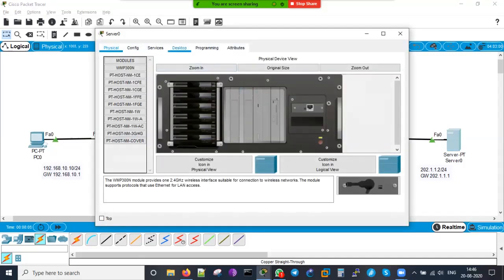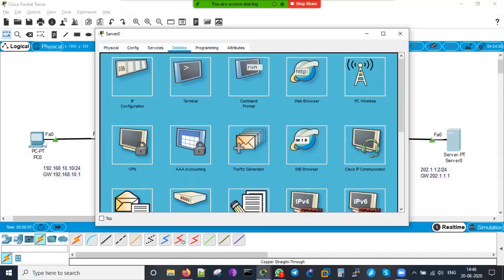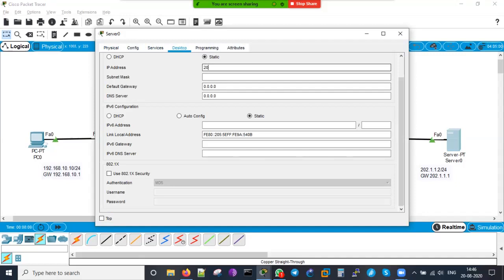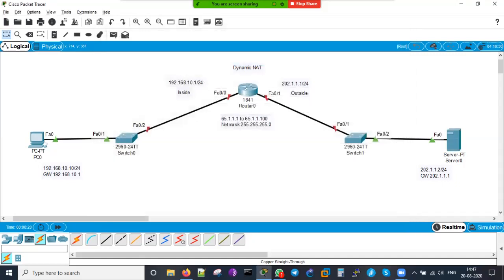Let me configure this server 202.112. Sorry, 202.112. And the gateway for this one. So now the configuration has been done on the PC and it has been done on the outside server. This is outside, it's the internet. This is inside, our own local LAN.